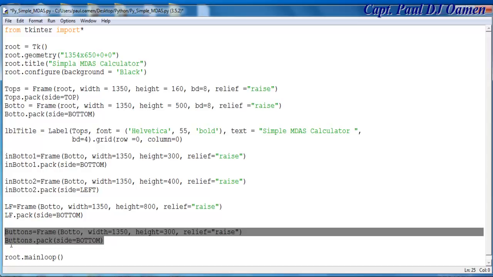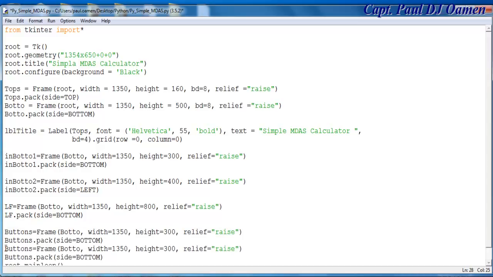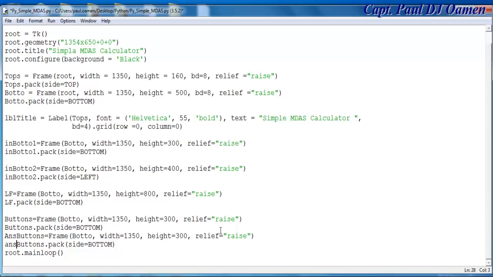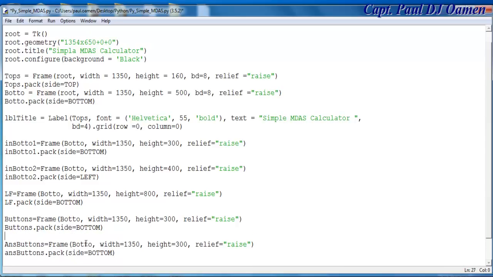Now the other one is I want another one for the answer button. Call that answer button as well. Let's move this up so that you guys can see it. Right, so for all these frames that I've developed so far, let's run it and we see how. Let's undo that. That should be there, and let's just see how it's going to look when I run it. Compile and run first.